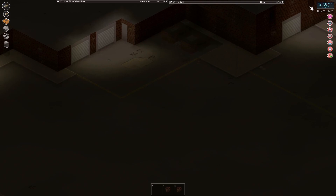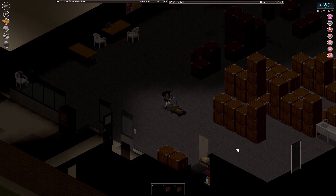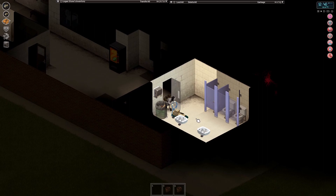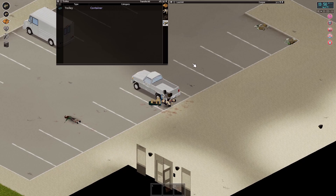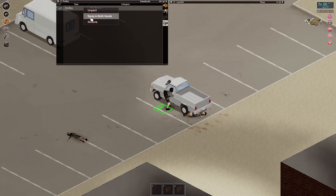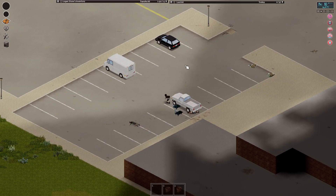Found another trolley — we can even put a trolley in a trolley. There are more warehouses nearby but we've already got quite a lot of loot. Still no screwdriver though, which is a massive shame. We look fine for zombies, so let's chuck as much as we can into the boot of this car. The trolleys will have to stay behind unfortunately — you can't get in the car while holding them, but we can come back for them.